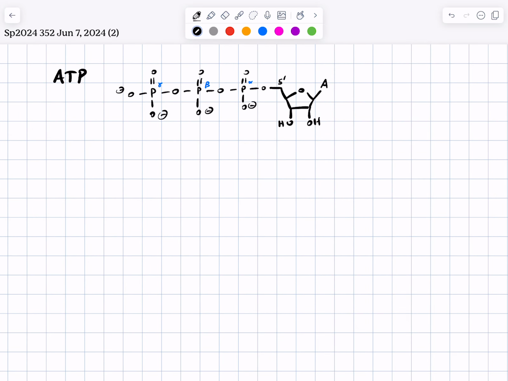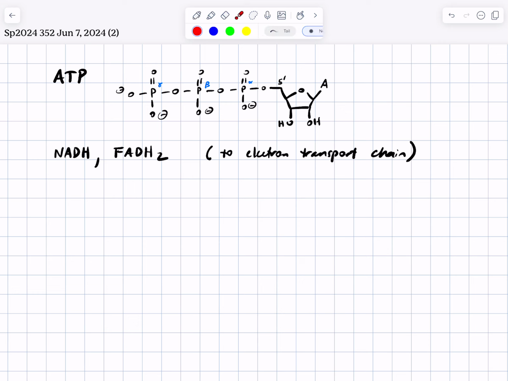The other molecules that we'll be dealing with, and we'll draw their structures a little bit later, in terms of currency that we'll use in metabolic reactions, are NADH and FADH2. These are reducing agents, but they also are electron carriers, and so they can carry electrons to the electron transport chain in mitochondria. We're not going to talk about that at all in this class. You'll have to learn about that in biochemistry. But in the electron transport chain, these molecules drive a proton gradient across the mitochondria, which comes back through an ATP synthase and generates even more molecules of ATP, which of course your body can use for basically all processes that require energy, for motion, for reactions, and so on.